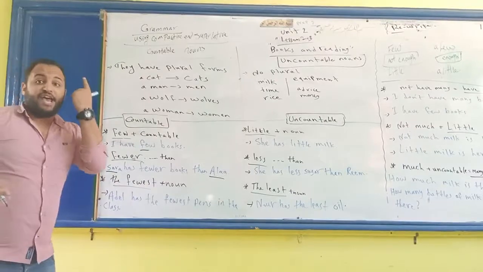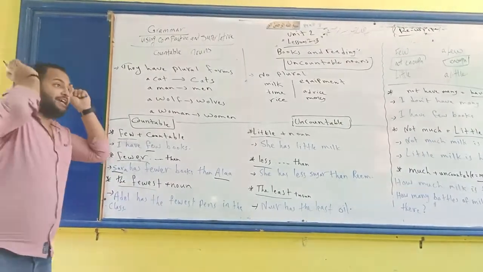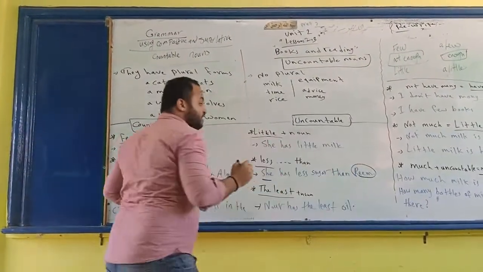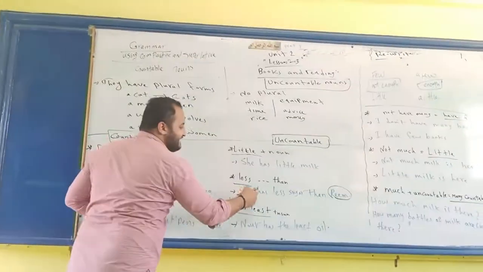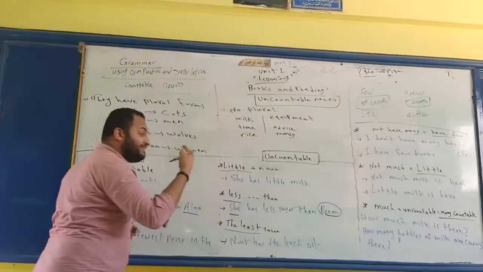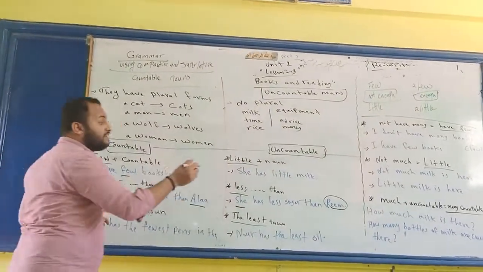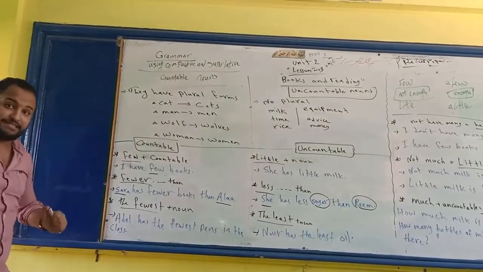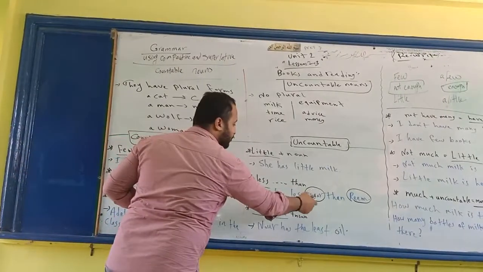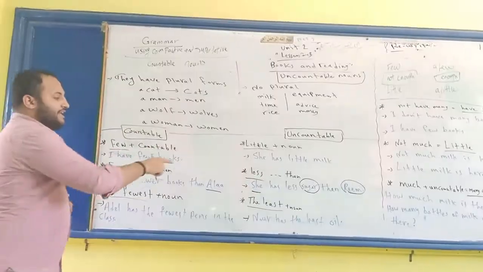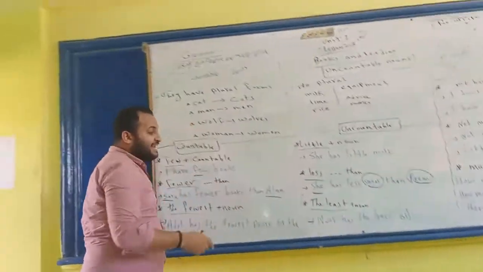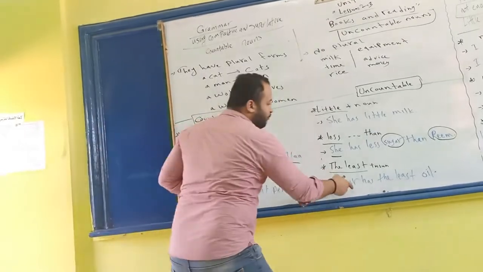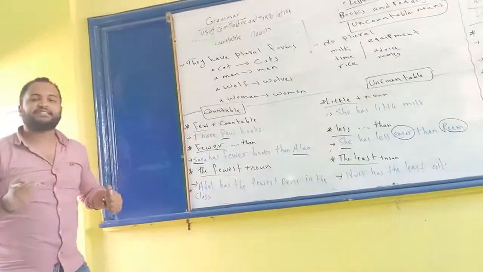Now I talk about her, or I talk about two persons. She and me, right? So I use comparative. She has less sugar than me. Why do I say less, not fewer? Because the noun sugar is uncountable. So I can't say fewer. I say less. Okay? She has less sugar than me. After that, the superlative way, the least plus noun. The least plus uncountable noun.